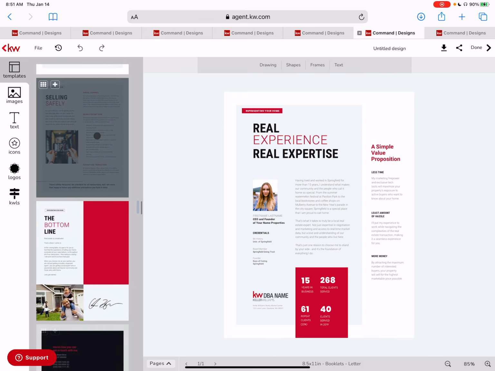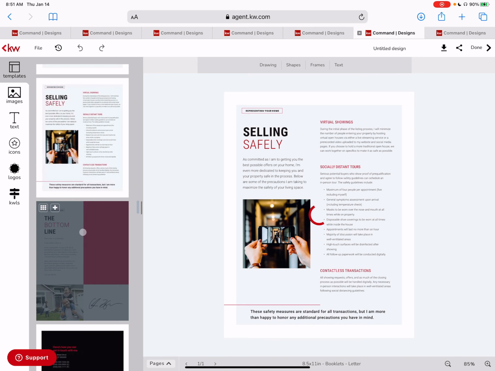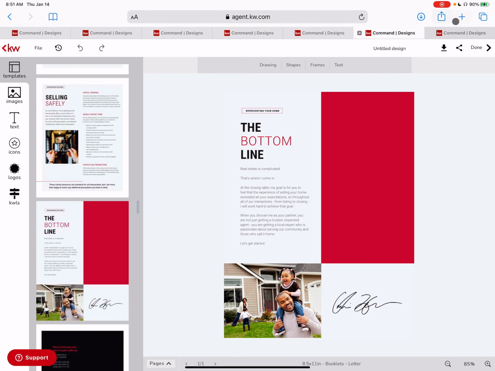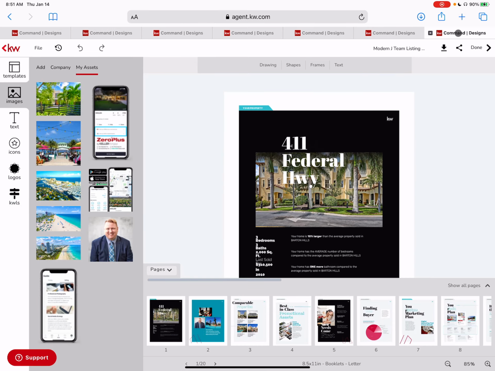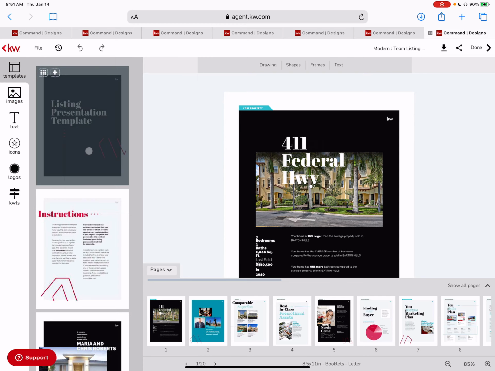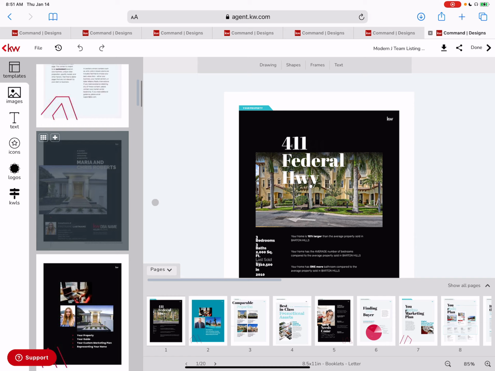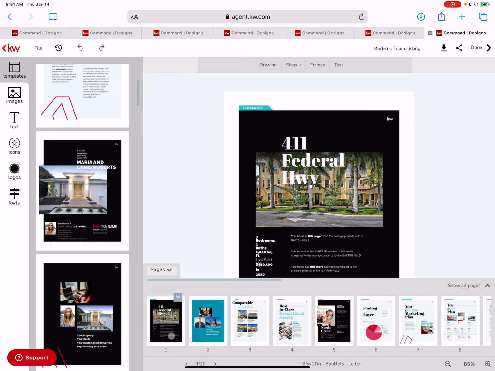I want you to just see what these look like in each of them. Pick the one that works best for you. I like that they've got that here. The bottom line, they added a signature, which I thought was cool. And the final one is the modern one. And I'll actually show you it's the one I actually customized. So the page would start off like this. Notice I've added a different color here. So here's my version of it.